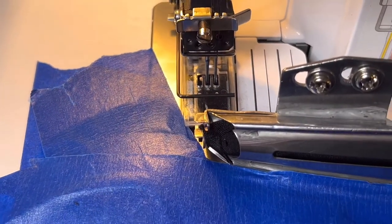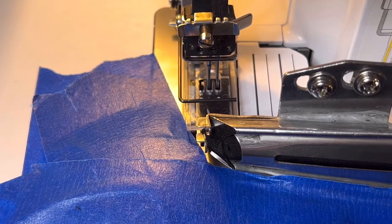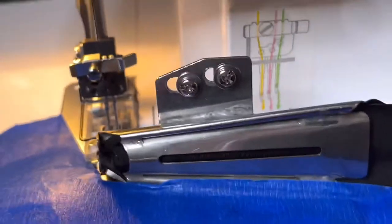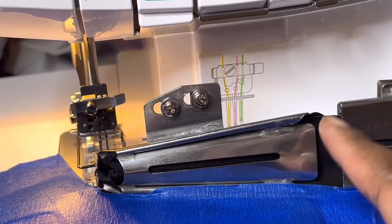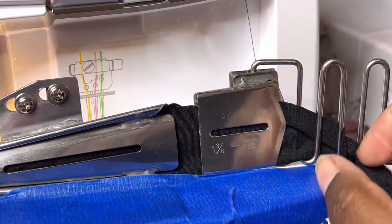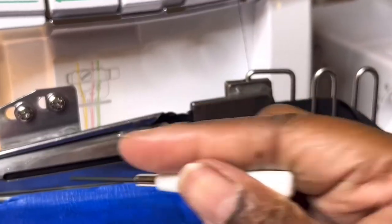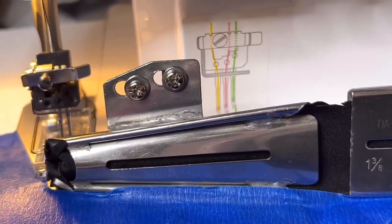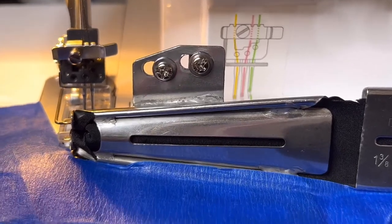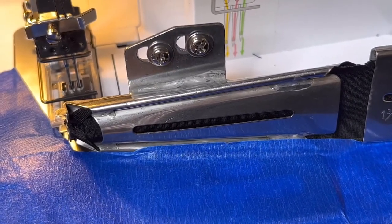So you see that? Like I say, you always want to keep your eye on here. And in the meantime, while you're sewing, you want to make sure you keep your eye on here. Let me pull it back. Make sure you keep your eye on this to make sure that it's not, see how this is all, you know, so you just want to make sure that they're all straight, right? So make sure that it's going through here straight while you're sewing. Because if not, like I showed you earlier, that's what happened because I didn't pay attention to it. So now we're going to go ahead and start.